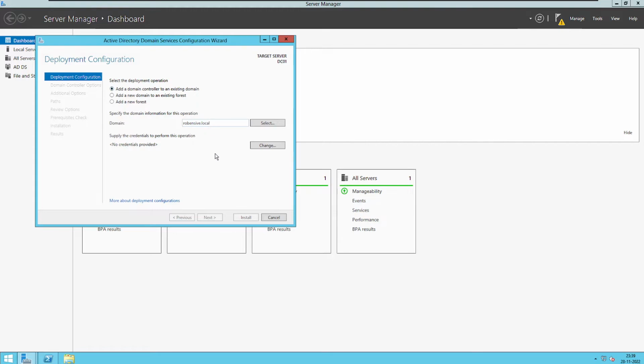And probably I have to add a new forest because there is no domain specific for the robensu.in. Robensu dot local will be my domain name. Let's say robensu labs instead.